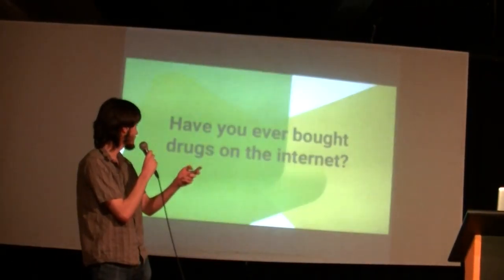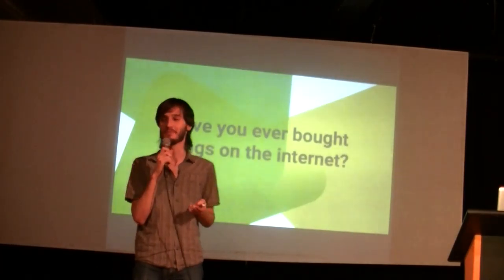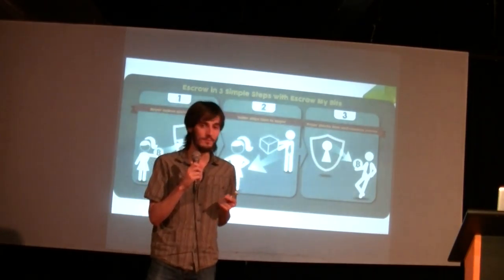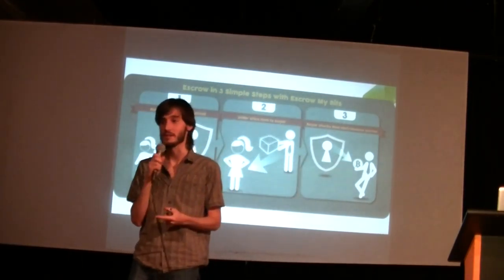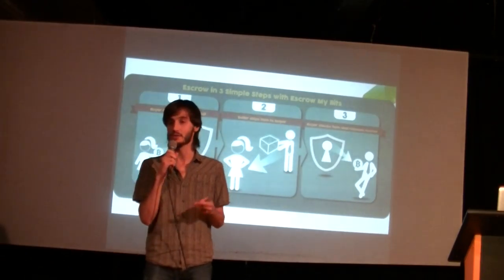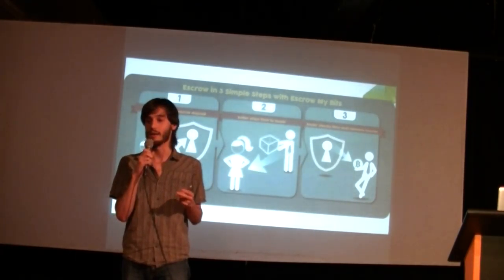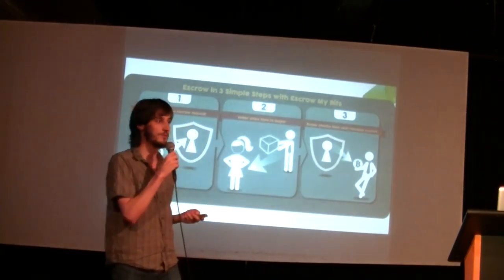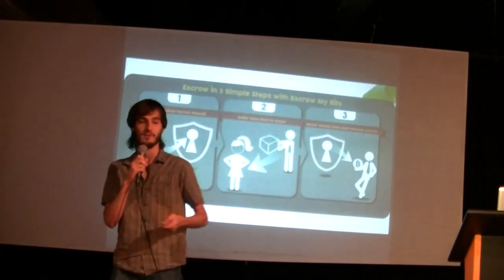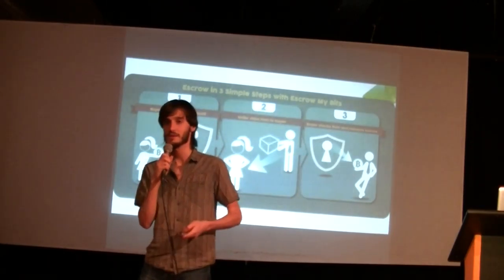Have any of you ever bought drugs from the internet? No one will raise their hands. If you had, it probably worked something like this. You and your favorite drug dealer got together and chose a mediator who would resolve any problems if there was a dispute. You each generated a public key and created a special wallet with three public keys. This Bitcoin wallet is special because you can only get the money out of it if you have signatures from two of the three key pairs. This works great because you don't have any incentive to cheat — you can't get the money back by yourself. So if the transaction goes well, you might as well sign off and let the dealer get his money. And if there's a problem, the mediator can step in and provide the second signature for either you or the dealer to get that hard-earned drug money.